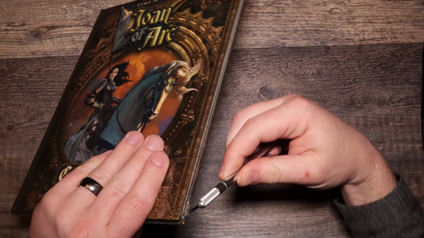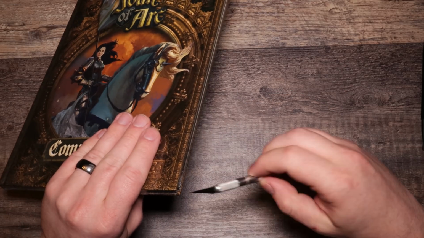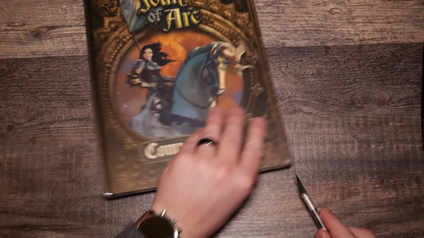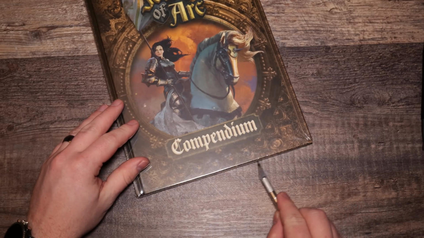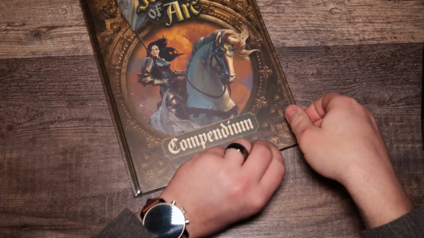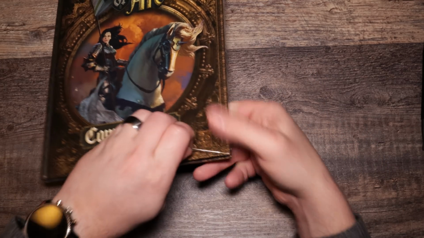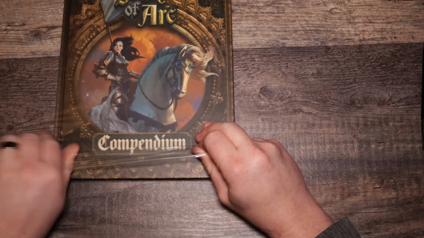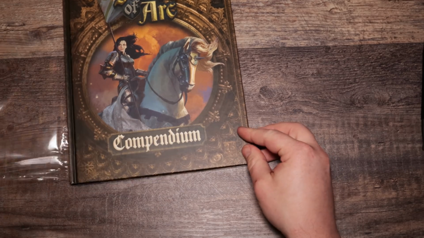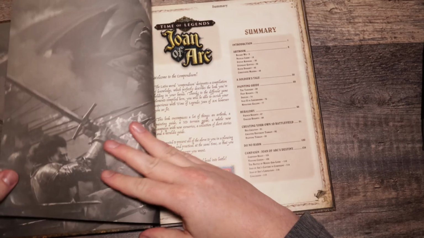Let's see here. Let's see if I can not break anything. We'll see. No promises. Maybe if I... Ooh. Okay, that should be good enough, right? Surely. There we go. I got it. Maybe. Perfect. Okay. Here we go. So, got the Compendium.